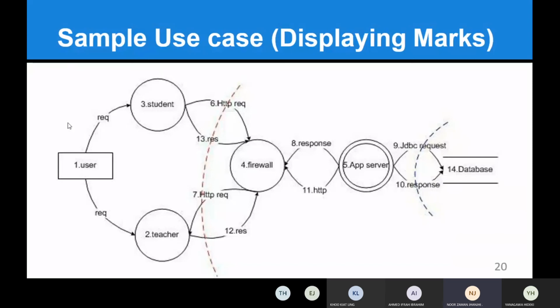So see from here, user request, then this is number 2, also from here is the request, here is the request. So this is the student, this is the teacher. So it means the teacher is requesting to view the mark. A student is also requesting to view the mark. So it means this is the use case for the displaying marks process, not for any single actor. If this is for one actor, then there could be only one option, not both of them. Okay, no problem. Go ahead.